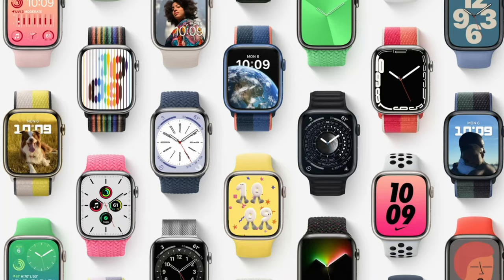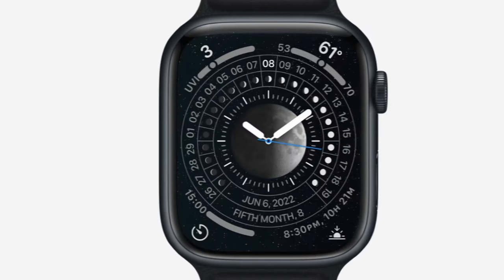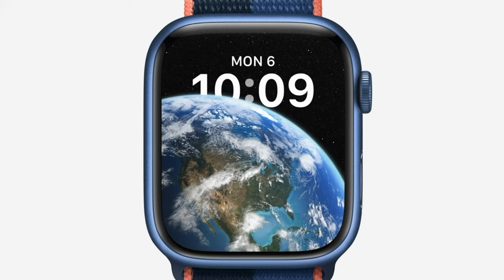The first of these updates is for the Apple Watch faces. Two of them we are already familiar with: the lunar watch face and the astronomy watch face. The lunar watch face is going to show the relationship between the Gregorian calendar, the typical calendar, and the lunar calendar, which a lot of different cultures around the world use. The astronomy watch face is going to show live cloud data around the world as you look at the watch face — that's kind of cool.